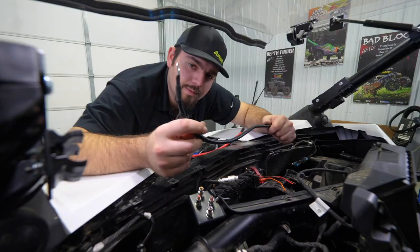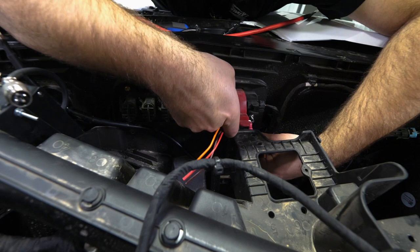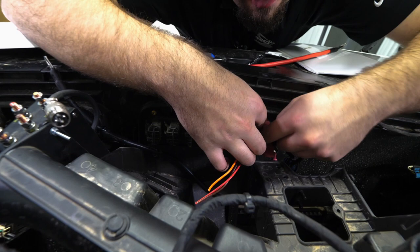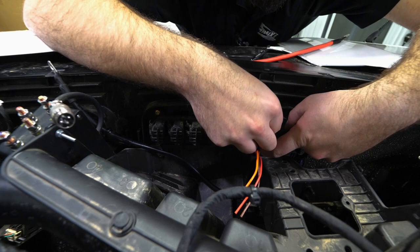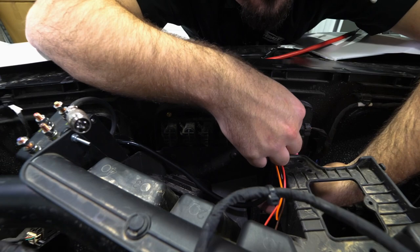We've already pre-cut our wires to length. We're gonna run our ground wire down, then back up, and we'll attach it right here to the ground post. So we'll get it on there, then we'll just take our nut, thread that back on. And we'll just go ahead and fully tighten that once we get everything lined out how it needs to be.